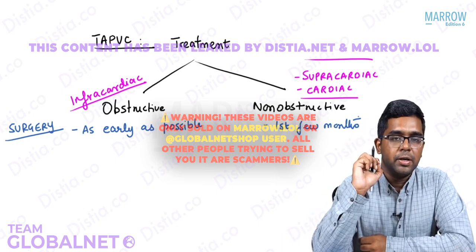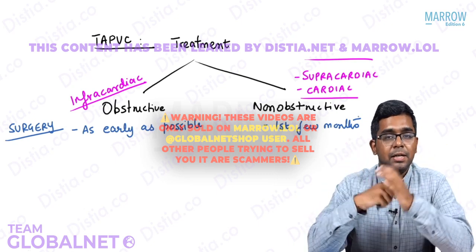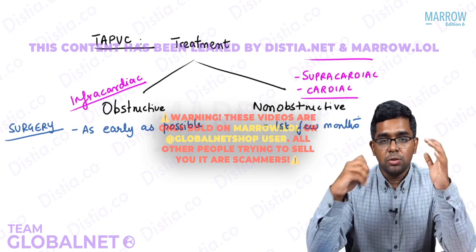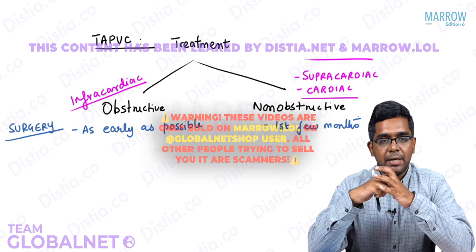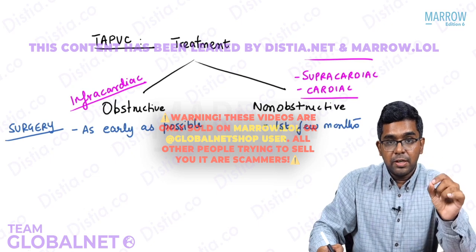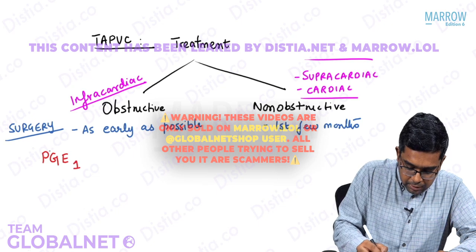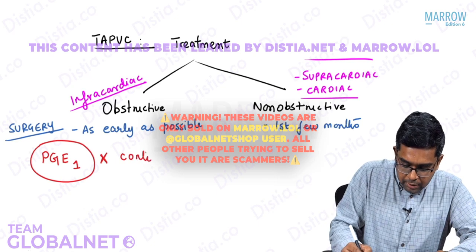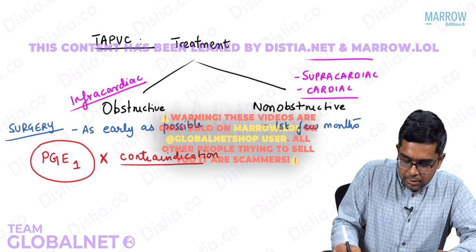Now, one more important point I would want you to remember. In most of the previous conditions, I told you that in the neonatal period, if you want to treat a cyanotic congenital heart disease, the first step which you will mostly do is administration of prostaglandin E1 infusion to make the ductus patent. I hope all of you can remember that. But in infracardiac or the obstructive variety of TAPVC, PGE1 infusion should never be attempted. In fact, PGE1 infusion is contraindicated in case of infracardiac TAPVC. What is the reason for this?